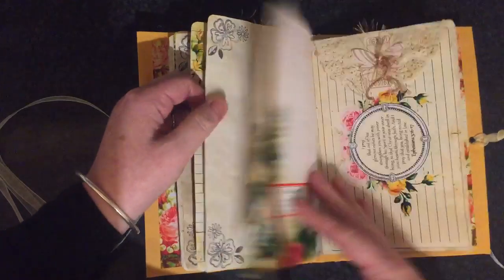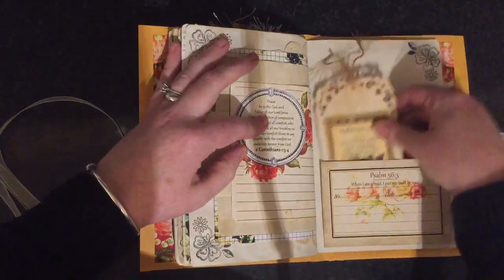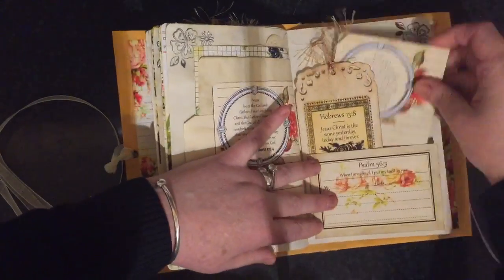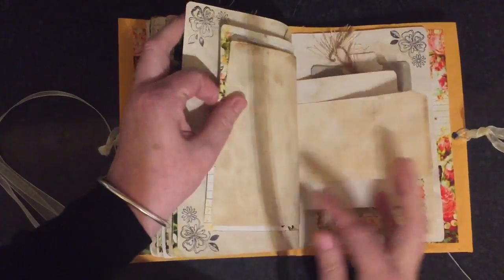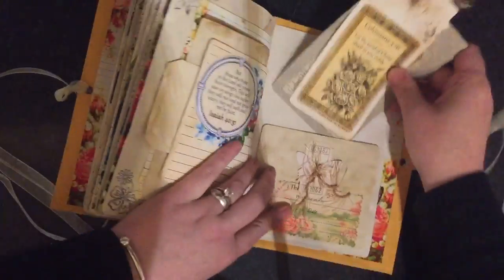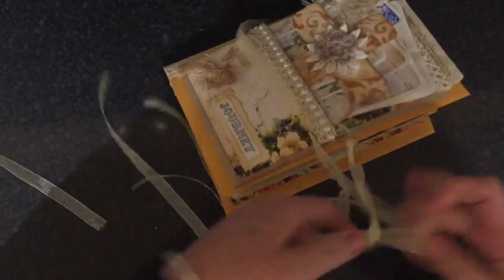I don't think it's warmed up at all today — it's been white and frosty outside. I'm supposed to be having freezing fog tomorrow, so that'll be great fun. Just as well I'm not going anywhere. That's upside down but it's again folded in half. More tags. This journal's slipping around all over the work surface. That just flips up, flips down, and that is the back of course. So that's that one — put that to one side.